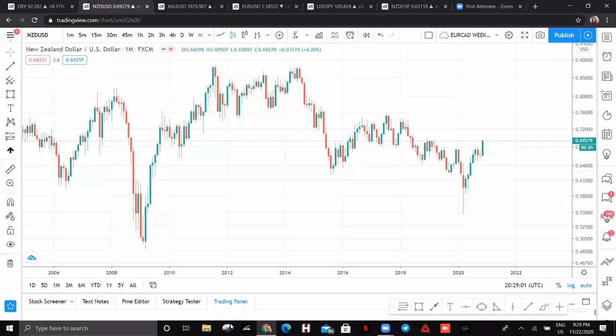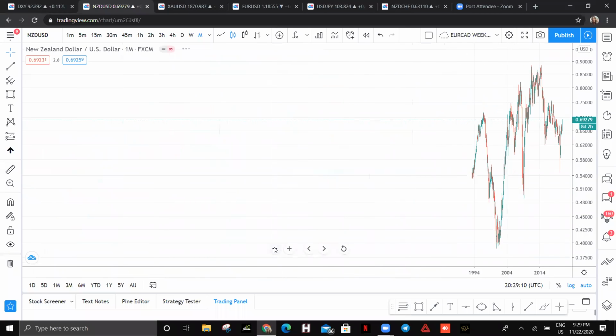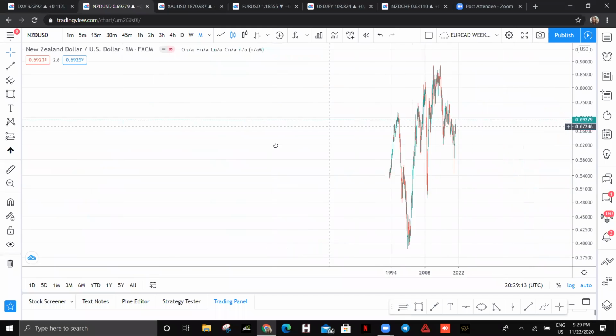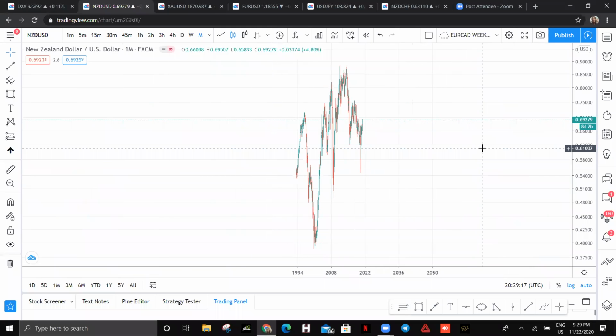Uptrend, okay. Someone said down, okay. Going up. Okay, let me zoom out so people can see it clearly. So now that I've zoomed out, what are you seeing now? Uptrend or downtrend? I think those that said down will now change their mind, right? Up, beautiful. You will see an uptrend. So what you're seeing now is an uptrend. The market is going up.